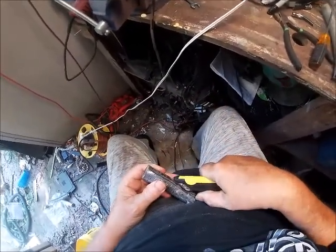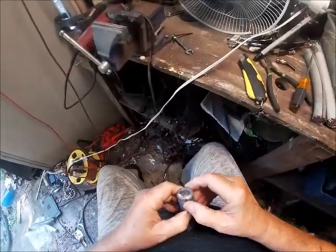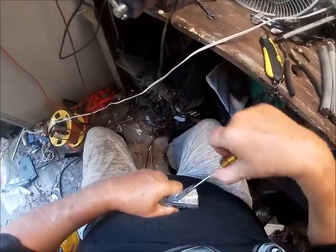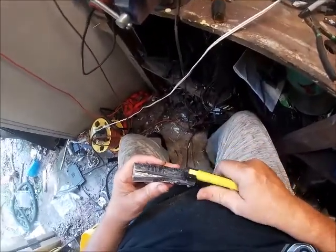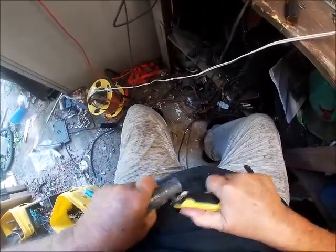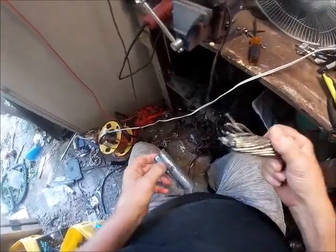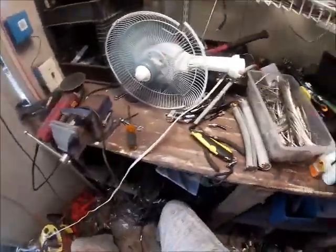I should have cut that. Well, shoot. Yeah, I should have cut that before. That's probably, that might be a half pound. Okay.